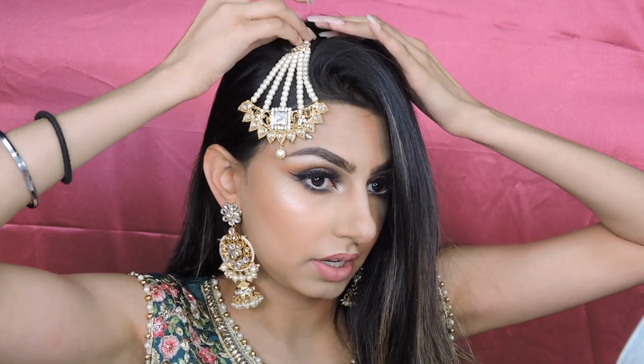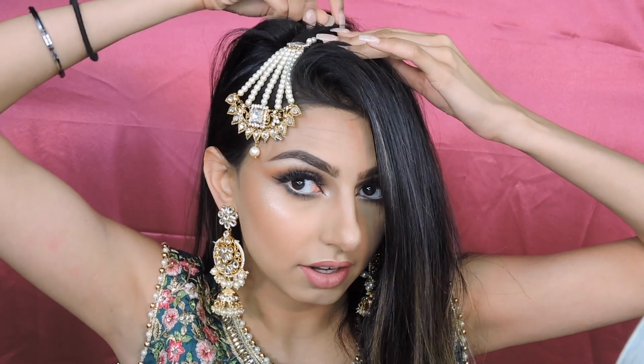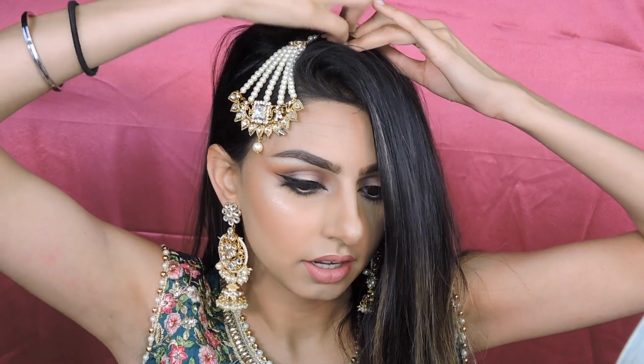I'm thinking the placement looks great here. Using 2 pins as well, so cross pinning is the trick. You want to make a cross with both. So going into the initial bobby pin that I had in, I'm just going to pin one way, then pin the opposite way, just like that, and getting the hair that I tossed over, I'm going to bring it back.